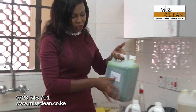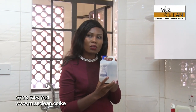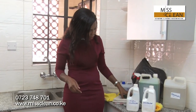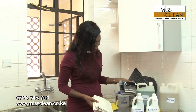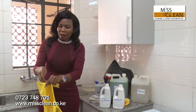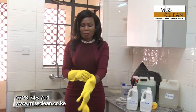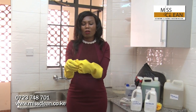We use soap. This is just multi-purpose soap. This is thinner, and thinner is to remove paint marks on windows when you're cleaning the windows. This is a window cleaner. It's normally used to clean the window glasses. Then we have scouring pads of different types, several of them, and different towels for different surfaces. And finally, the gloves that are very key to have every time you're doing cleaning. We normally wear these when we're doing our commercial cleaning because most of the detergents, as we've explained, have stain removal agents, and the stain removal agents are not very polite or good on our hands.